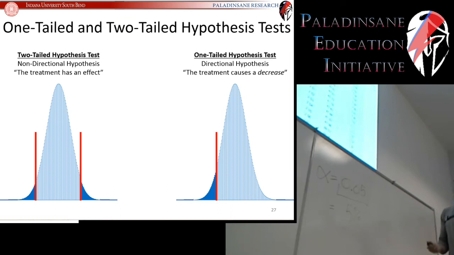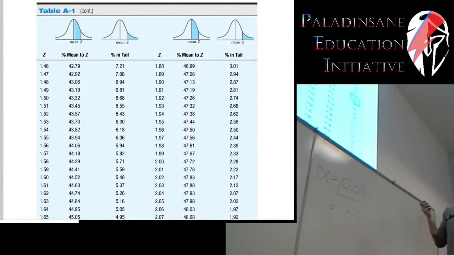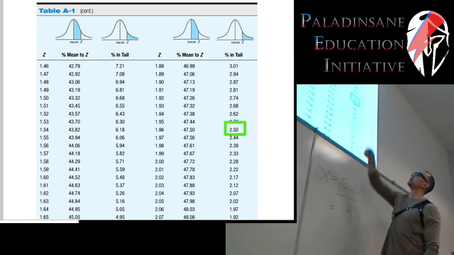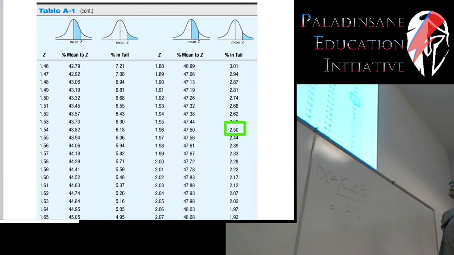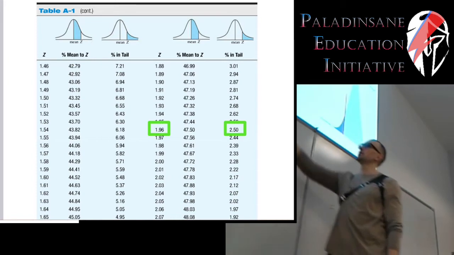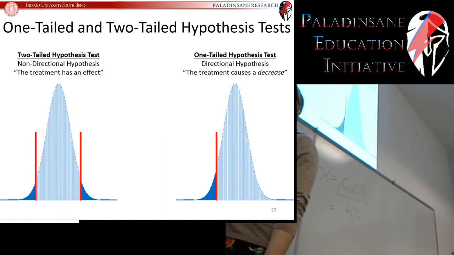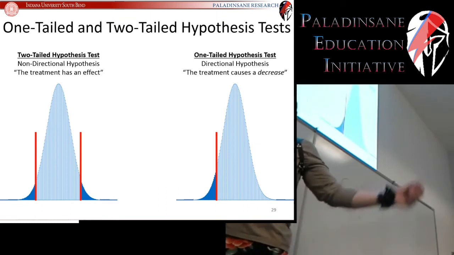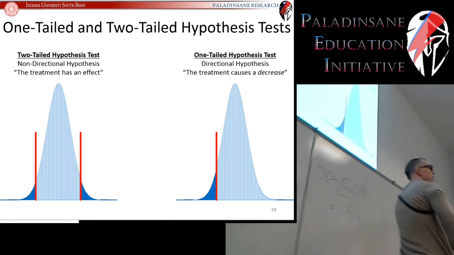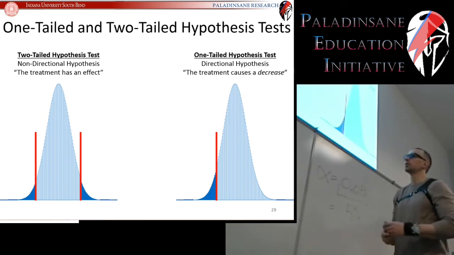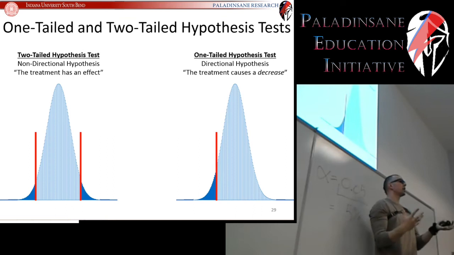We go to our table, we look up 2.5. It's right there, nicely, actually 2.5 this time. So we look up 2.5% in the tail. We go over to the z-score associated with that. That is 1.96. So this is positive 1.96. This is negative 1.96. And you'll recognize that number from our previous hypothesis test, right? The previous ones we were doing had an alpha of 0.05. They were two-tailed. And that's why it was plus or minus 1.96 for our cutoff scores. So that's how you find your cutoff scores. That's how you do step 3, where we're looking for those lines in the sand.